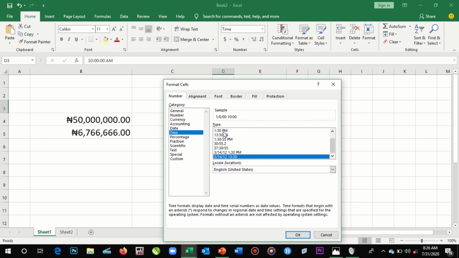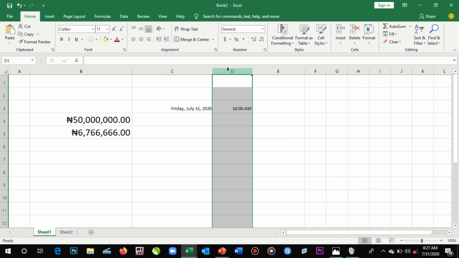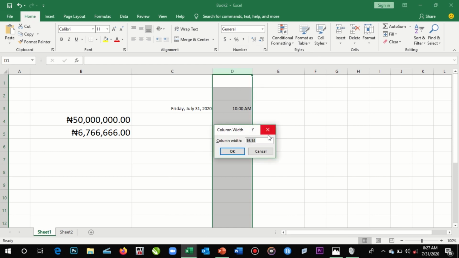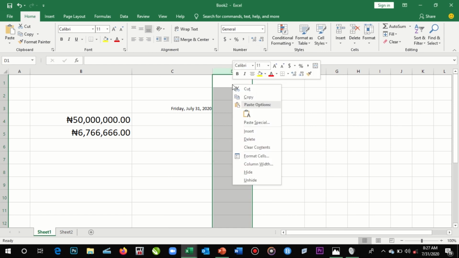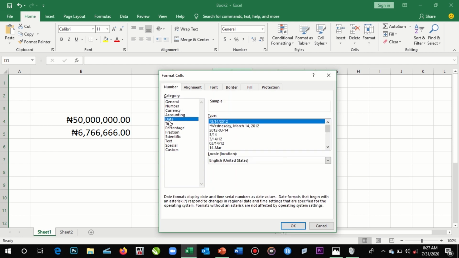As you can see, it changes. This one has date and time. So let us use this format, 10 a.m. So if you want it to be applicable to all cells, just right click, format, choosing your default time.